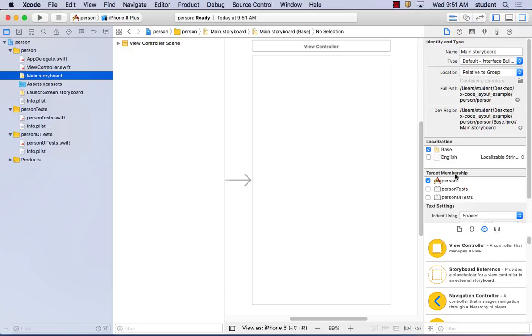So we already have one view controller. Notice the first one right here says view controller. So when we make a second screen, what do you think we're going to do? We're going to drag this out. But let's not do that yet. We haven't finished our first one.